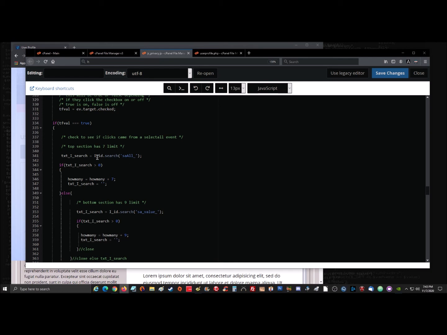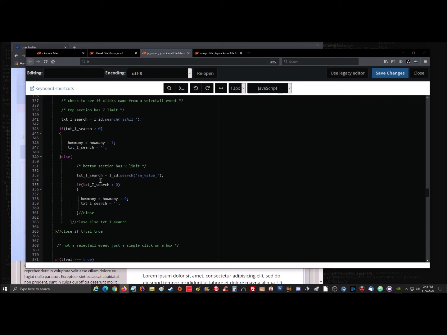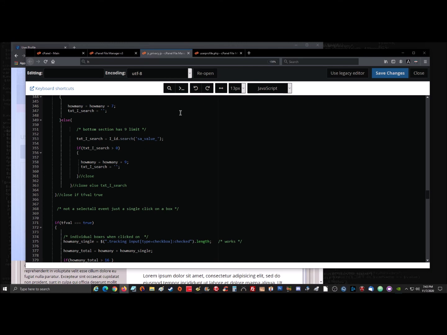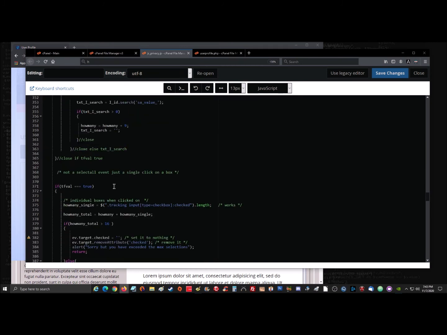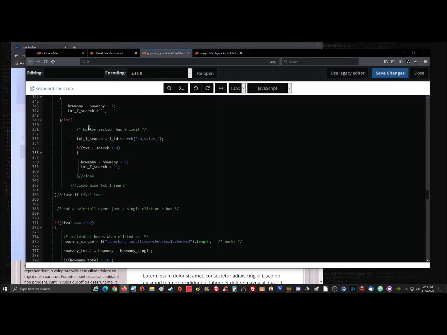I'm going to do my search again, and if it finds it's from the top section, then it's going to add 7 to the count because there's 7 that they can check, up and down vertically. If it comes from the bottom section, we're going to add 9. So again, there's 7 here and 9 here. And then if it's not a select all, that's the select all part.